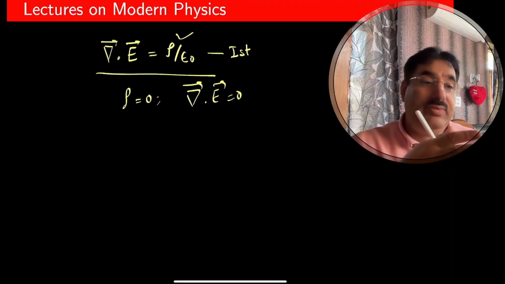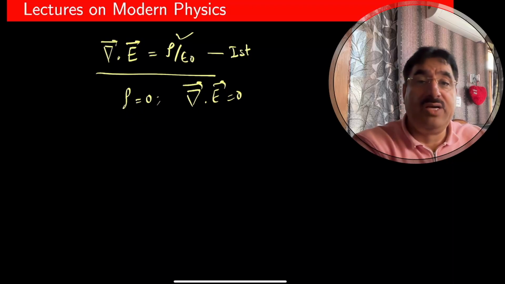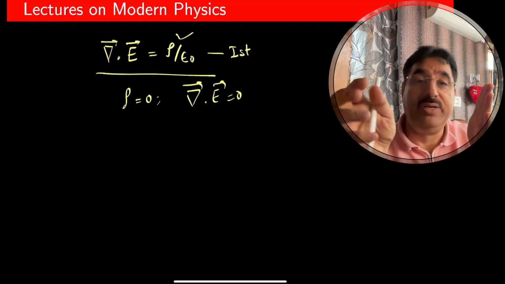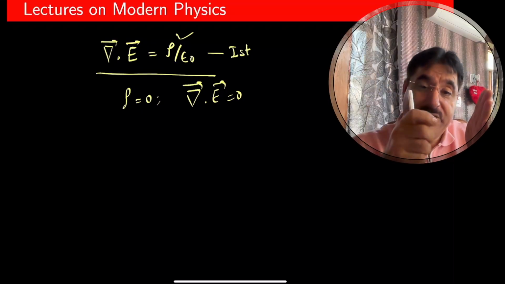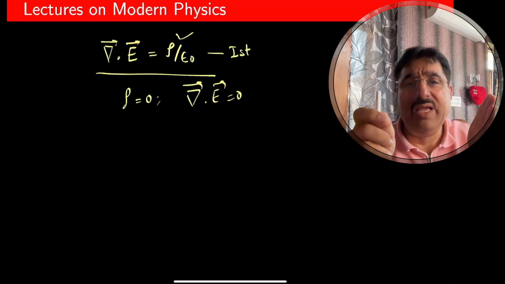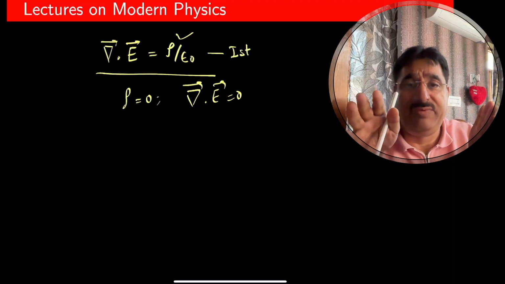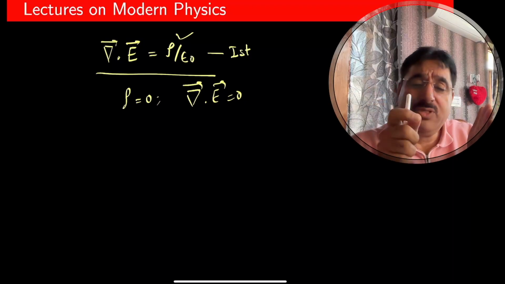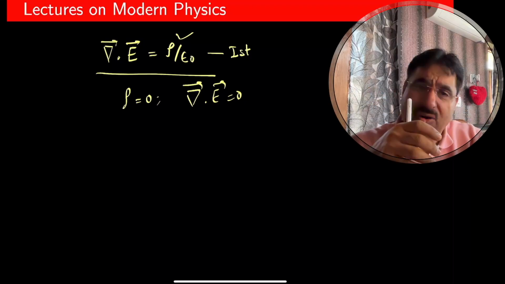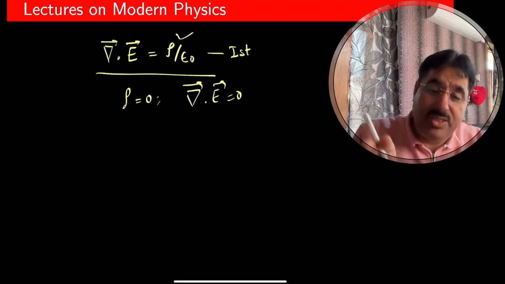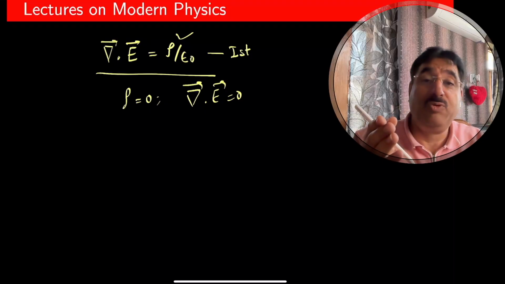For example, I have some sheet which is charged, because of which there will be an electric field. So suppose this is a sheet which is charged. Now there will be an electric field due to this sheet. The electric field will be changing from point to point, if it is a finite sheet. Don't think of an infinite sheet with an electric field of constant magnitude. Suppose it is a finite sheet, or take a sphere or whatever. The charge is here, it's not here. So in this region there is no charge, but the electric field has a profile there.